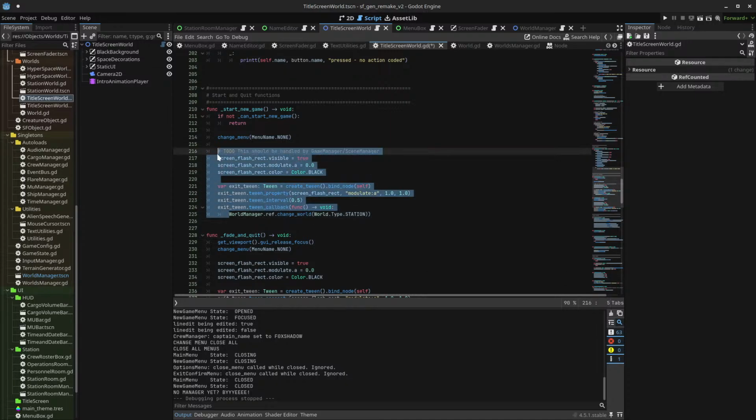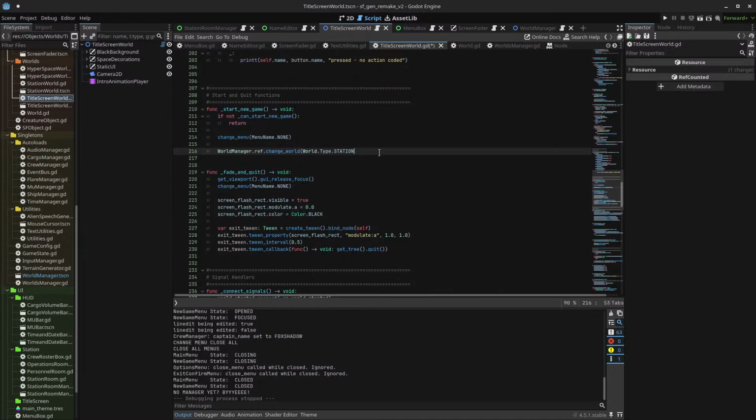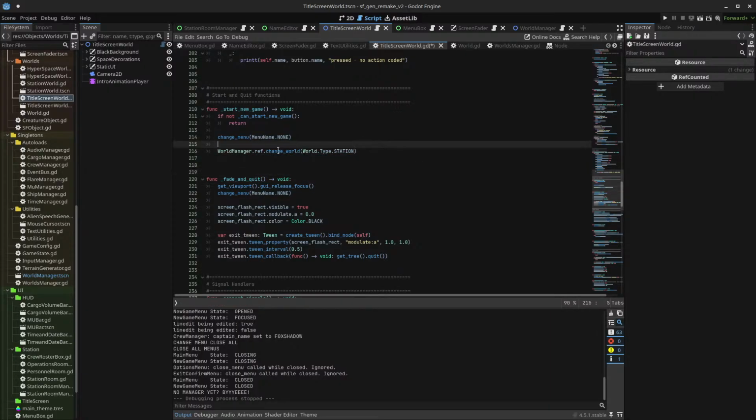We have one now, so I should be able to just go boop, boop, boop. Obviously, this is World Manager ref, change world, that's open. There. Now this change world method handled all that code that we had there before. Ideally. So we're about to see if that actually happened.